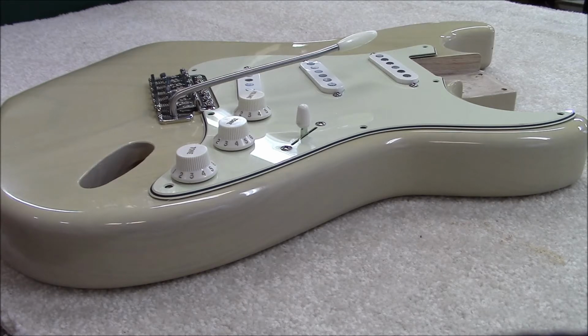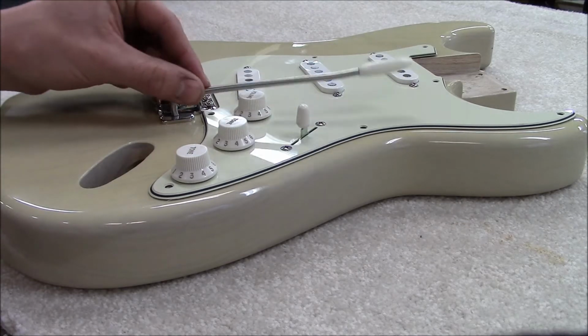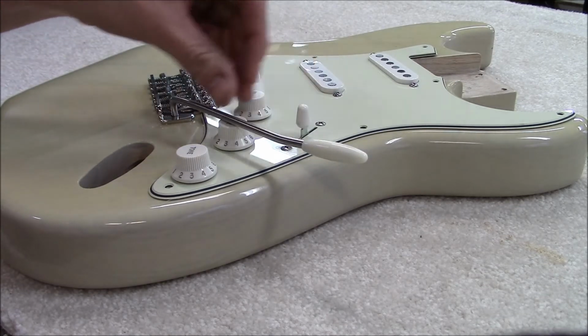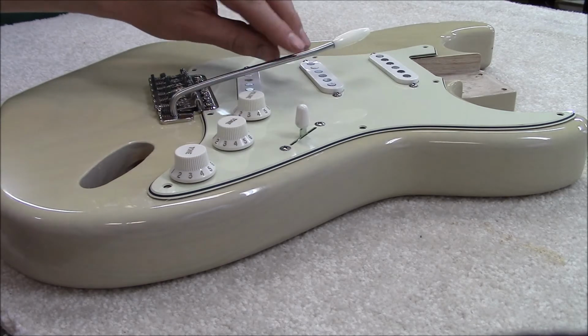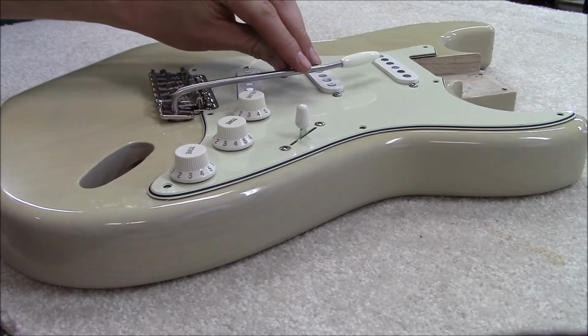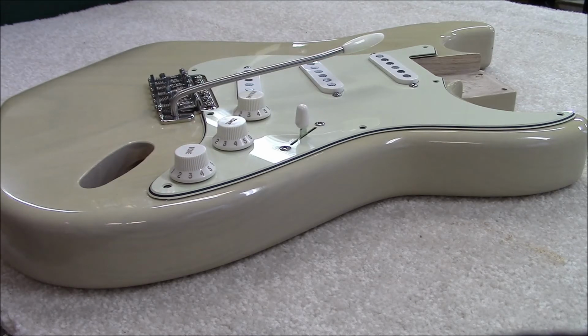It's on how to bend a tremolo arm. So I've mocked up a Strat here, and I went ahead and overbent this arm so that you guys can get a good idea of what's going on here. It's making contact with switches and rubbing on top of the knobs and such. And if I were to go to float this bridge, obviously I'd run into even further issues. It'd be pretty much unplayable. So I'm going to show you guys how to adjust this either to make your guitar playable again or to move it up to a more comfortable spot.